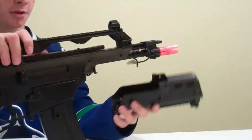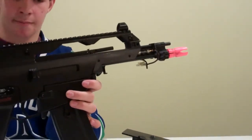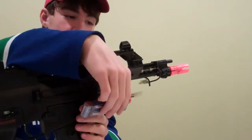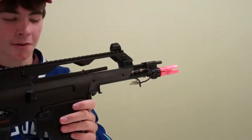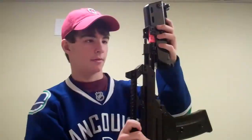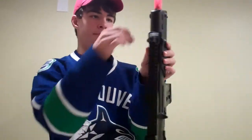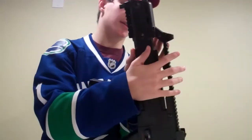The battery compartment: this comes off when you pull this pin out, which doesn't want to stay in today. But then you take and put the battery in here — it's a pain to get in, and I've watched them struggle with it plenty of times. But once you get it, it goes up like this, goes back in like that, and you put the pin back in — there we go.